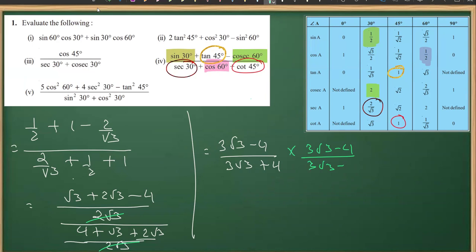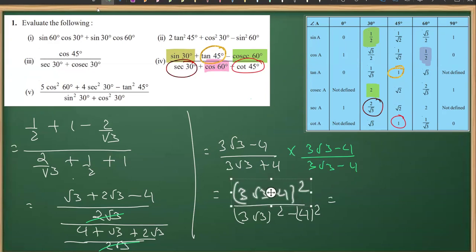Without any mistake, it should be this only, right? By minus 4. So in the numerator, we'll get (3 root 3 minus 4) whole square, and below, (a minus b) into (a plus b) should be a square minus b square. Now I'll do the expansion of this using (a minus b) whole square. So it's a square. The square of this is what? 3 square is 9, and root 3 square is 3, so 9 into 3, 27, plus b square, the square of 4 is 16.